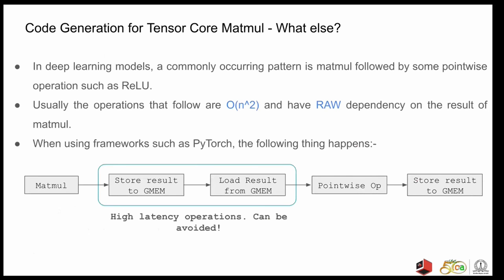Question: but the fusion, the tensor core cannot do the point-wise op, right? No, they cannot do the point-wise op. The point-wise operations are done by the CUDA cores. So the fusion actually happens, the results of the register set that is shared between the CUDA cores and the tensor cores. How big is that set? Because if your data that is passed is big... The register file is actually very large. It's large enough to hold the results of one tile of what a thread block is processing. And basically you just eliminate the store and load from the global memory, which is actually the performance scalar here.